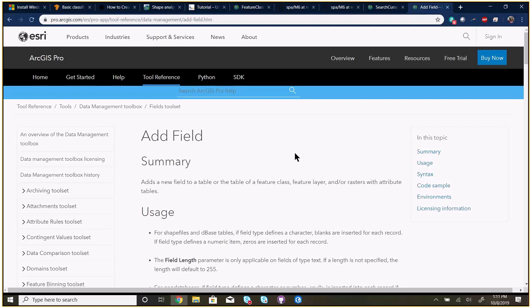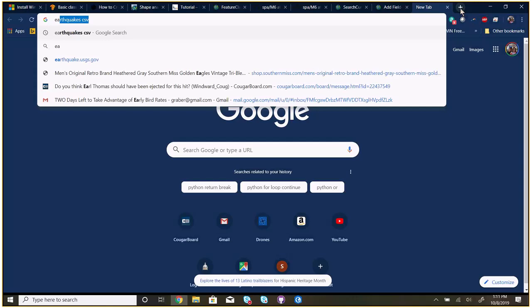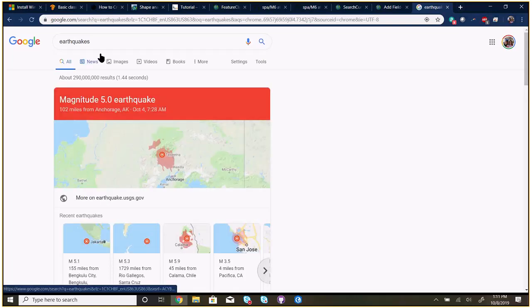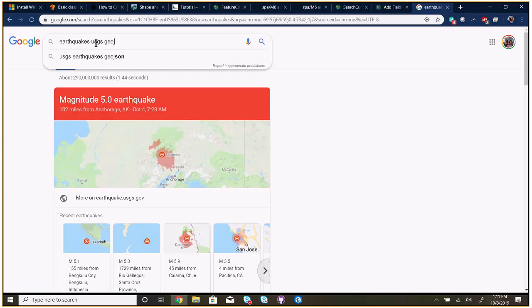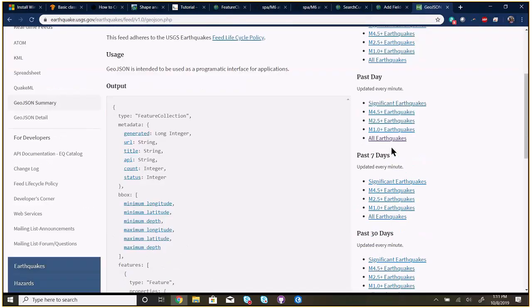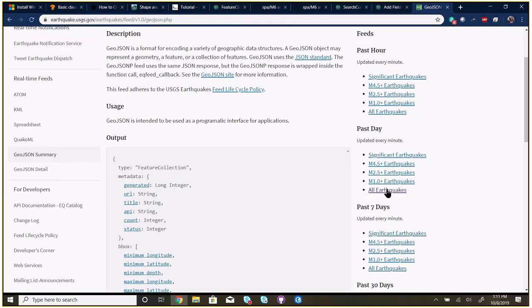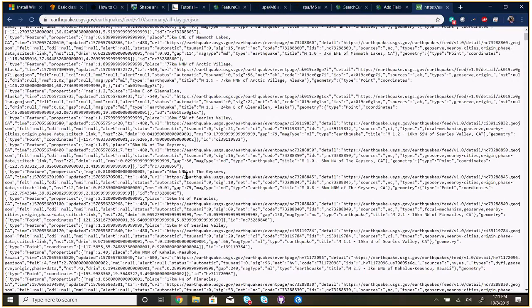Right. Yeah. And like another lab that I've been working on that I'll try to get in here is, okay, so here's some earthquake data, USGS, GeoJSON. So, like, here's all the earthquakes that happened in the last day through all the world.